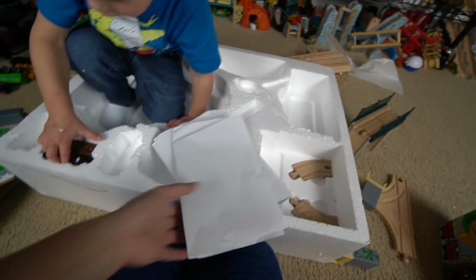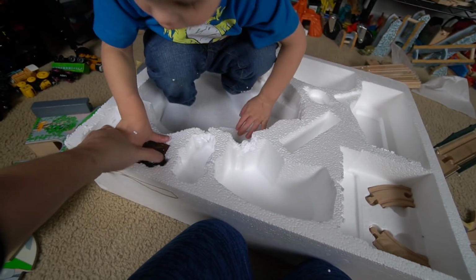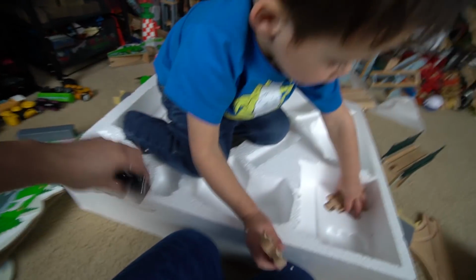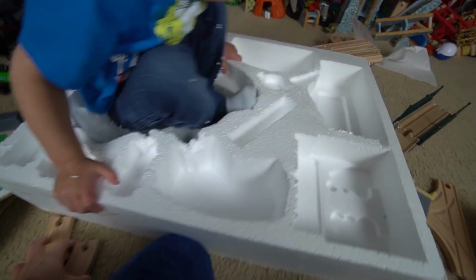All right. You want to take it out? All right, I'll take it out. Yeah. There you go. Got that? Oh, look at that. There's stuff on it. Train tracks. All right. So, wow.